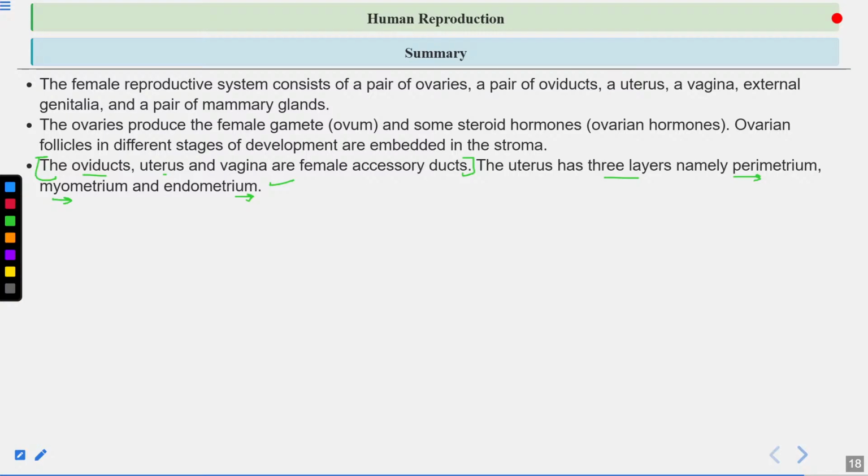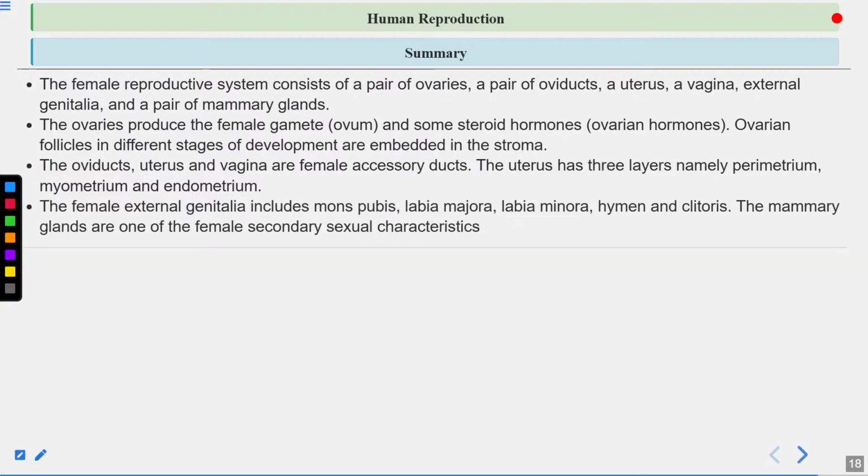Endometrium undergoes cyclic changes during the menstrual cycle. Okay, means its thickness varies. In the presence of progesterone, it has maximum thickness. When the progesterone level is maximum, then the thickness will be maximum. When the progesterone level is very low, or when there is no progesterone, then what will happen? The endometrium will become very thin. It will break. This is known as shedding of the endometrium, which leads to menstruation or bleeding.